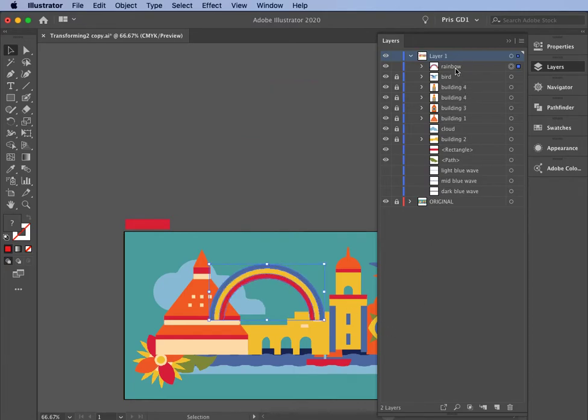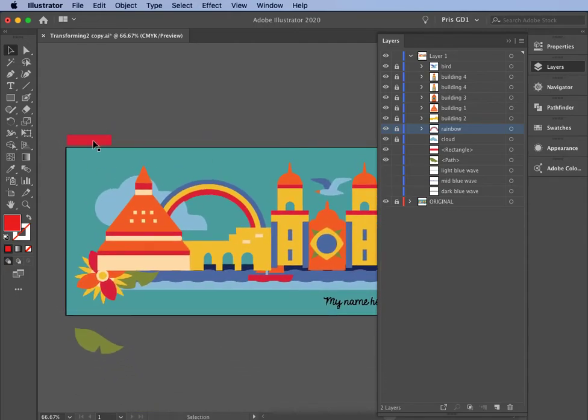Perfect. And I'm going to move this behind building 1 and 2. Awesome. Very good. Now I have my rainbow, and now I can lock my layer. Okay? If I want the rainbow to be behind the cloud, I need to move it. I think it looks more like the example there. And I'm going to lock this.